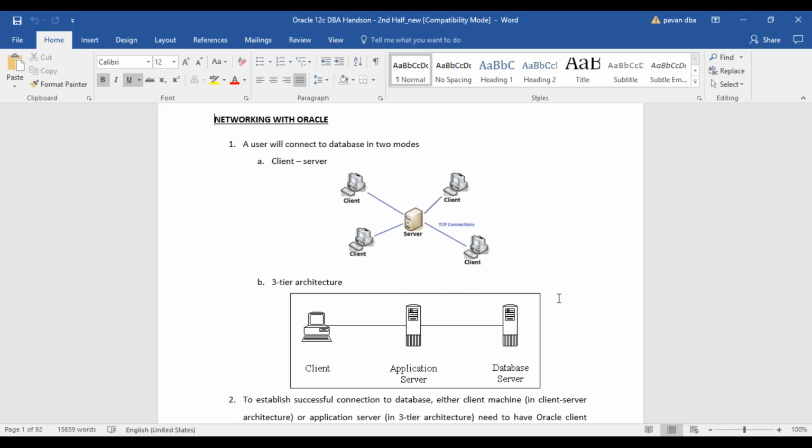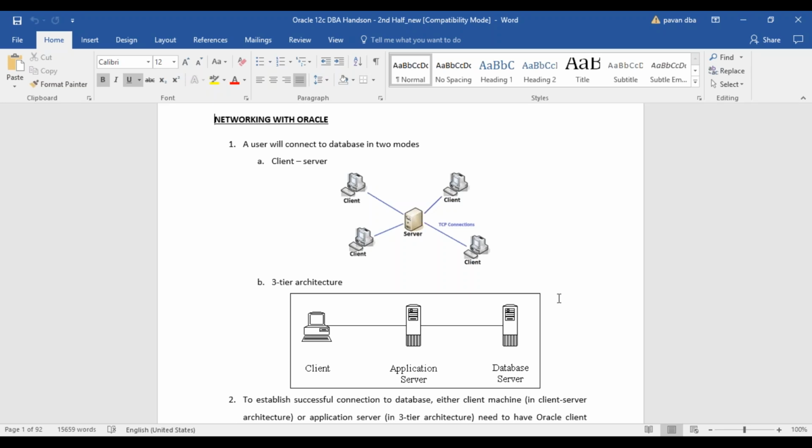Some software we need to install on these client machines, and only then will they be able to connect to the Oracle database. That software is called Oracle Client Software. What we saw initially was installing Oracle Database Software; this is Oracle Client Software.